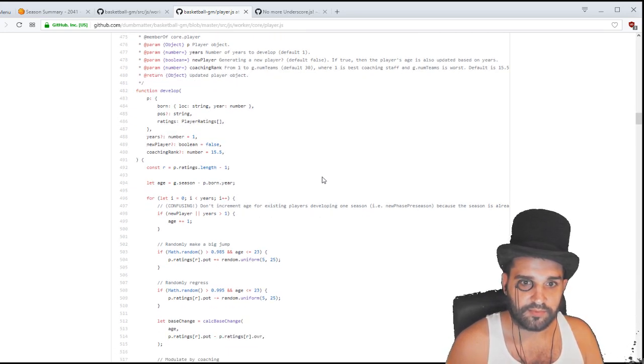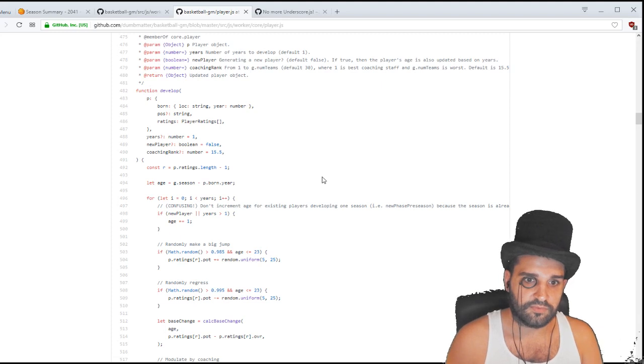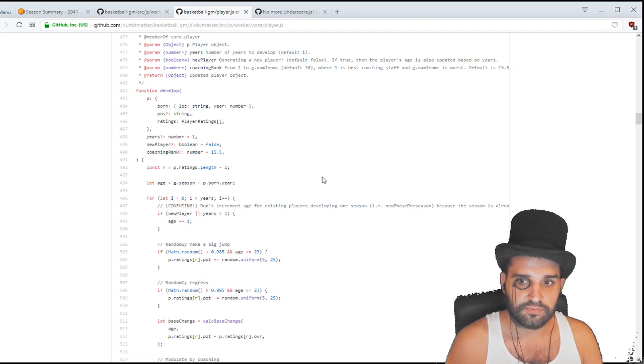So the way this works is there's no preconceived path. You can imagine, if you have a player, when you generate that player as a rookie, you could also generate his career arc, and then each season you could just march along that career arc, and that would be the player development function. That's not how this works. Each time a player improves or declines, each time this function is called, it's fully dynamic. So a player could go up, a player could go down. It's just based on his current abilities and his current attributes.